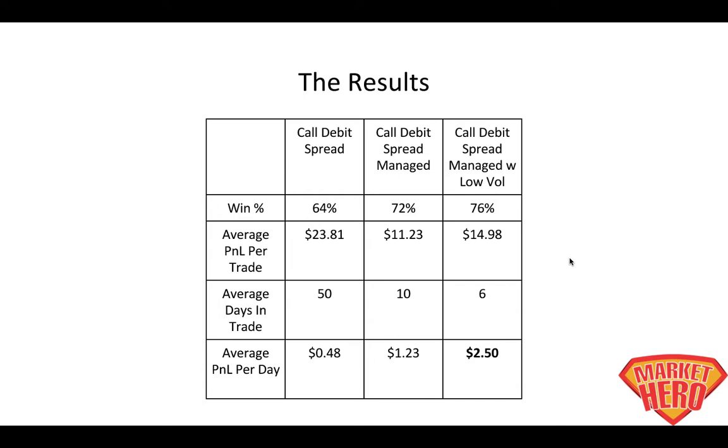We're right 76% of the time. We make about $2.50 per day. If you remember, that's really high compared to a lot of our strategies. That's about as good as selling a strangle and managing at 50%. So this is a big profitable trade. However, those opportunities where stocks are down and implied volatility is down are few and far between, unless you're talking about commodities or an ETF for foreign exchange or currency. And we're in the trade for an average of just 6 days. That is just amazing.